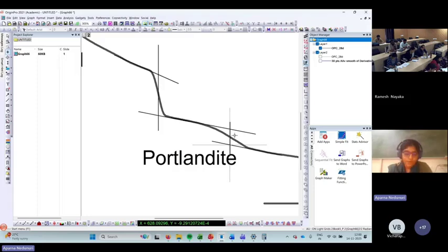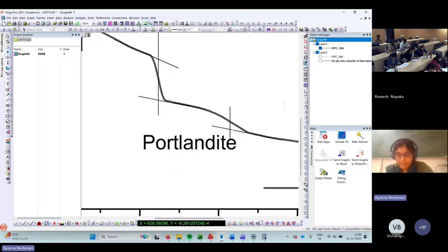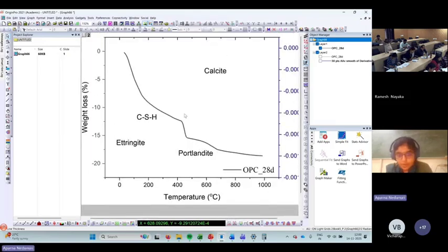Now, once we determine the Portlandite content and CaCO3 content, if we see this total TGA curve, it is due to the weight loss from decomposition of different hydration products, which we are very clear on now. Those products include ettringite, CSH, Portlandite or calcite. But calcite is not a hydration product. Calcite is a conversion of a hydration product because of the atmosphere. Similarly, Portlandite does not contribute to the strength directly.